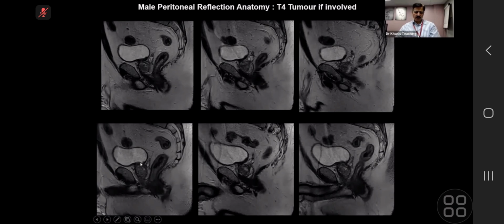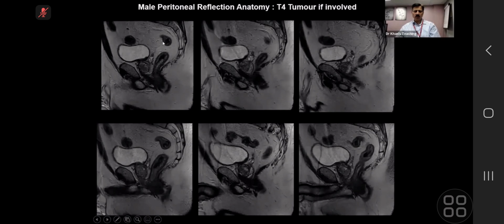On this male pelvis, this is the prostate, this is the seminal vesicle. If you see, this is the peritoneal reflection, peritoneum is coming here and then going here, and on this slice it is beautifully seen. Look at this, this peritoneal reflection attaches here. So distal to that is what we call the mesorectal fat and the mesorectal fascia, which I'll show you. But the peritoneal reflection is attached here.